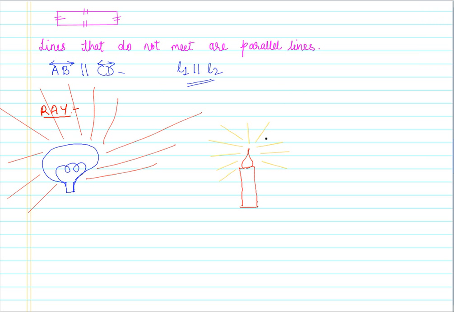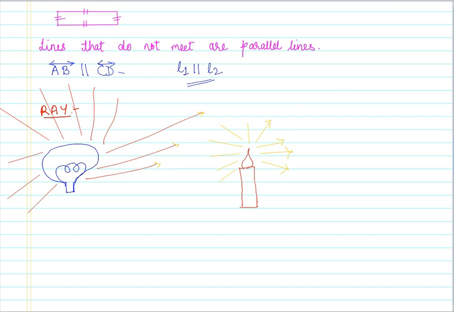Now what does this mean? What does this imply? All these lines that we saw here in the case of a bulb and in the case of this, what do they imply? They simply imply that there are lines which start from this source of light, and then they extend infinitely. That is, they just go on. Similarly is the case for the light coming out from the bulb also.